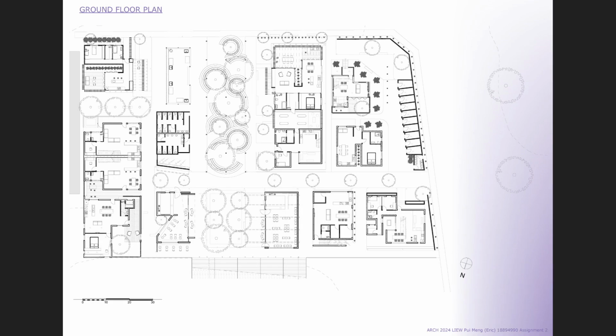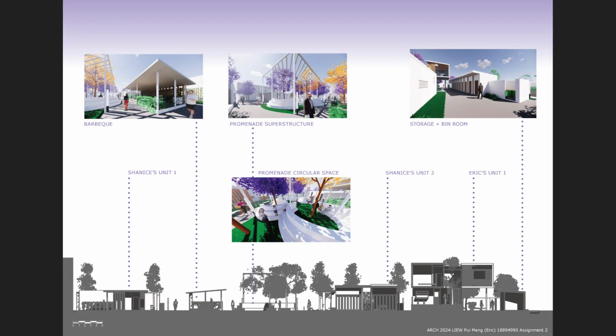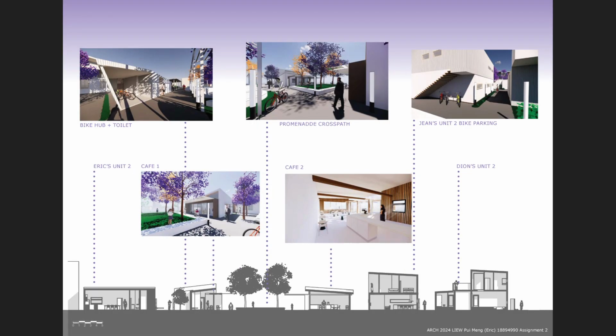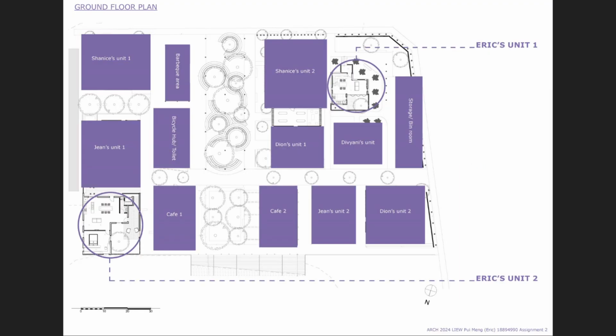This is a ground floor plan in 1 to 200, if I'm not wrong. The side sections at the north end, the overall structures are in white to complement this changing color from the trees. Another section at the north end, the cafes are in 1-story height. The cafes are in 1-story height, not to obstruct the balcony views from the residential units.